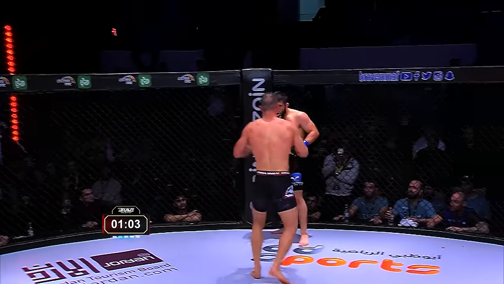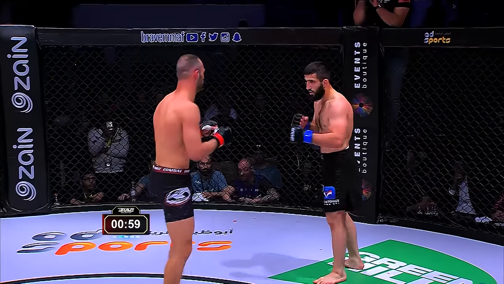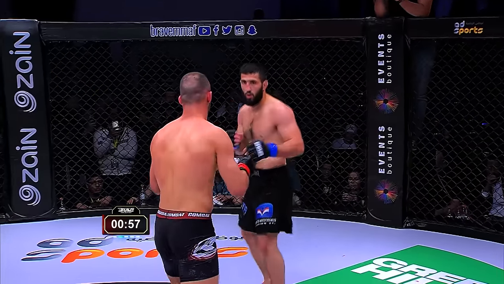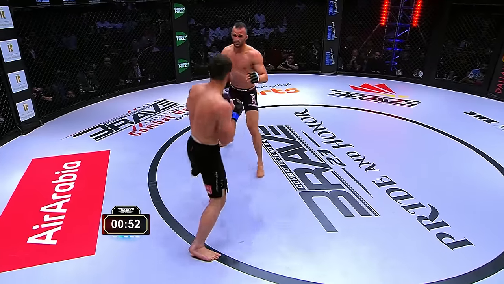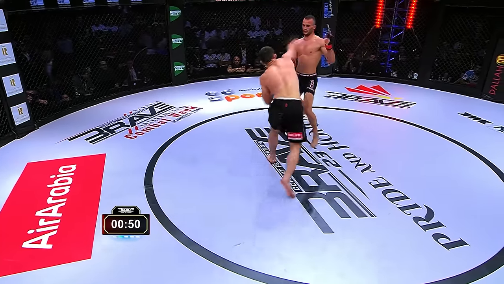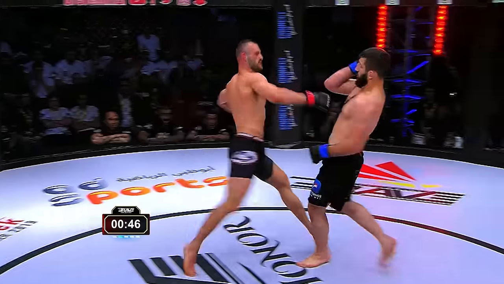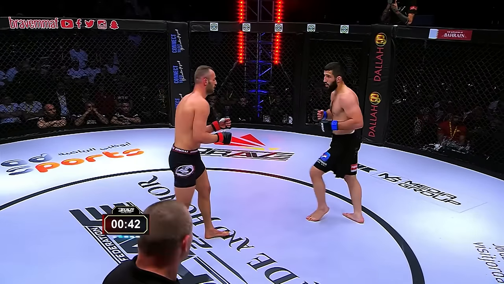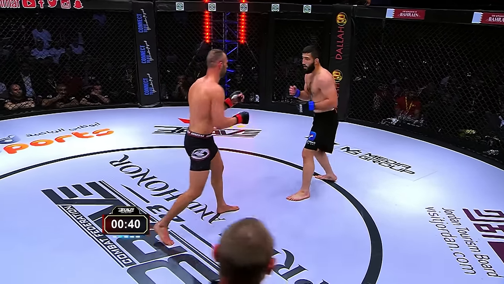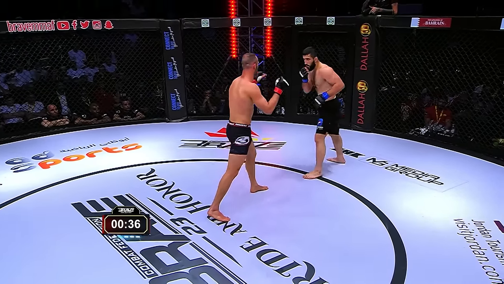Man, being a little bit tentative now, it's kind of a cat and mouse game. A minute left of the second round. And you can see that tentativeness by the champion. He just doesn't want to expose too much. Nice hook finish with a leg kick, though. That's what he needs to do. He needs to finish the combinations so it doesn't give Abdurakhimov the opportunity to counter with a takedown.